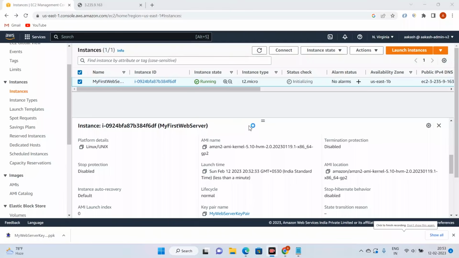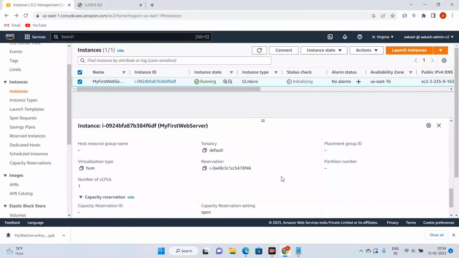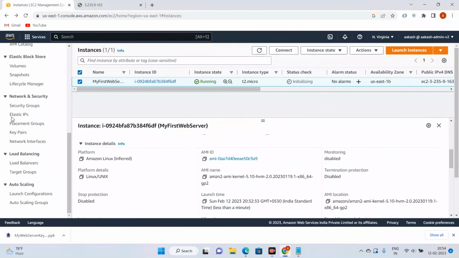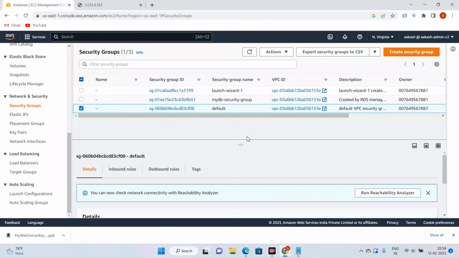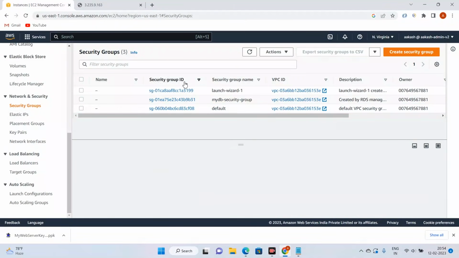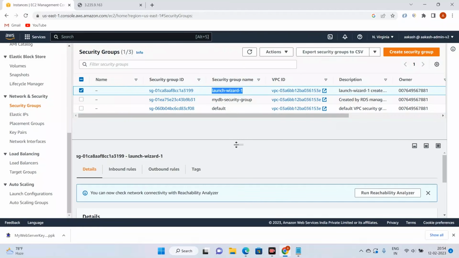Okay guys, so let us see something about security groups. Here you can see my instance is running, and I have a security group attached to it. Let us go to the nav bar and go to security groups. Over here there are a couple of security groups; one was created by me, and this was some default security group, don't worry about that. The one we need to see is launch wizard 1, which was created with our EC2 instance. Let's click on that and see what is here.